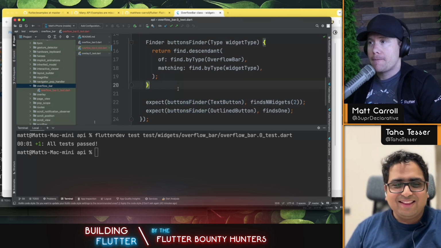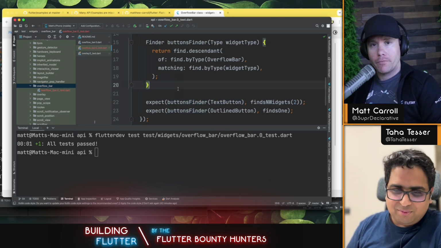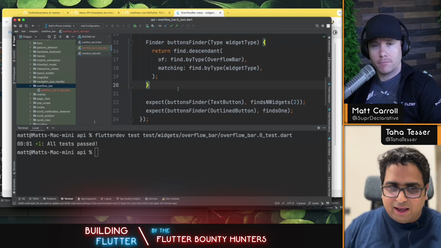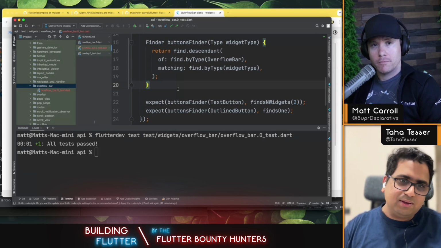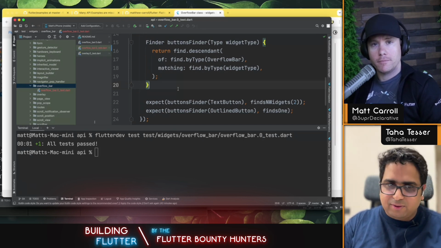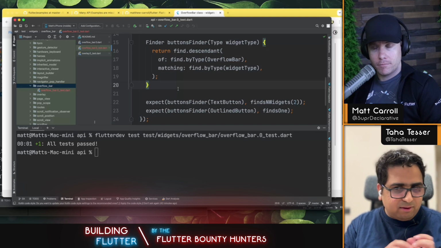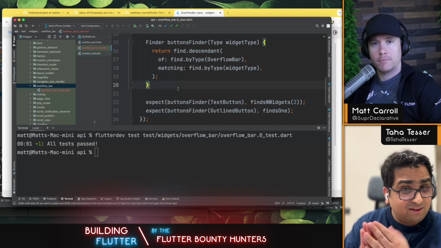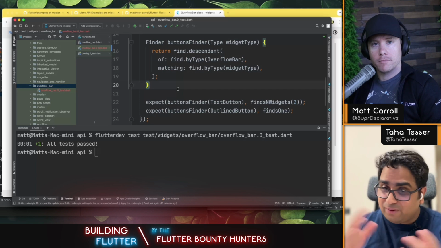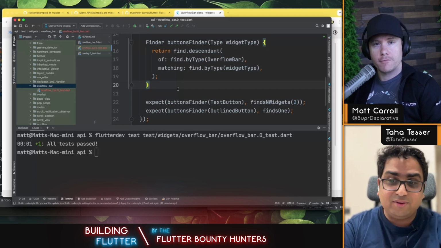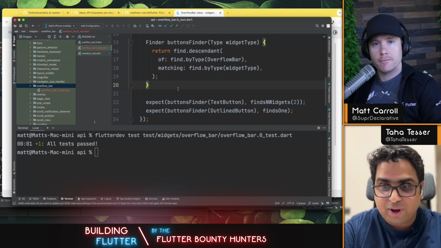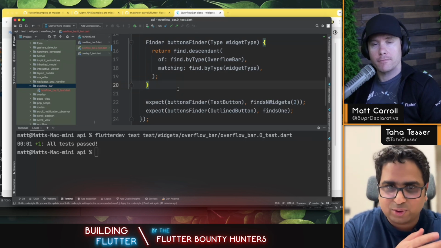Yeah, that makes sense. Like I said, everybody has their own preference, but when it comes to a contribution, we need to be consistent, and I try to be consistent at least, because it makes it really difficult to read the code if there are new patterns and different behavior. And in this case, for me, it is clean because I have found a lot of items in the widget. And in this case, we are reassigning the finder, which was my goal. Like, I didn't want to reassign it. I just wanted to show you we could reassign it.